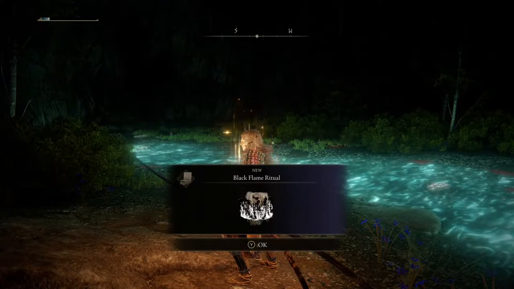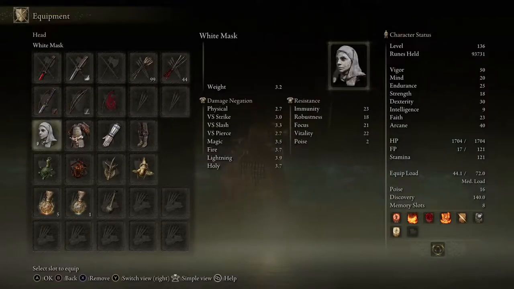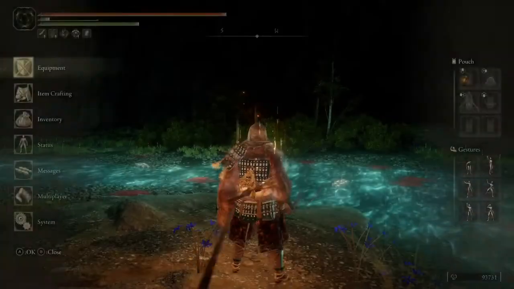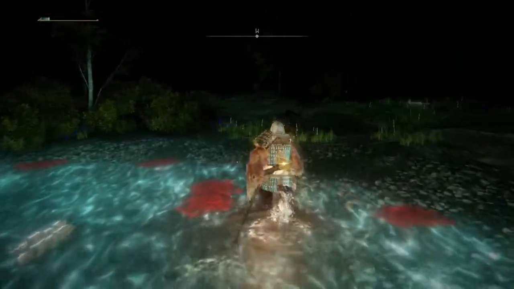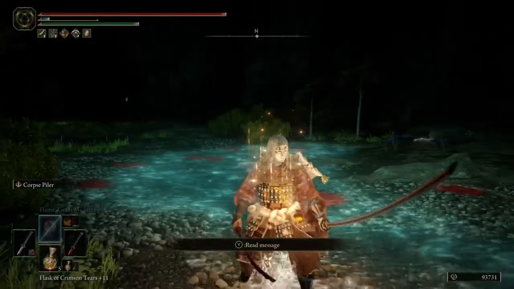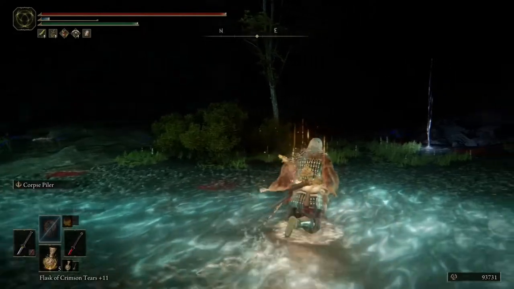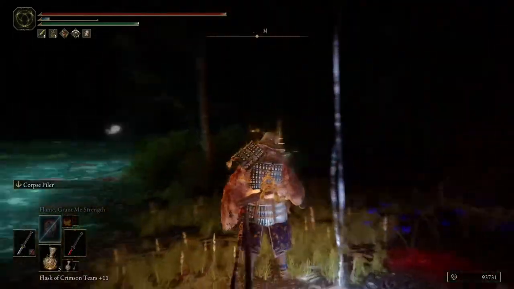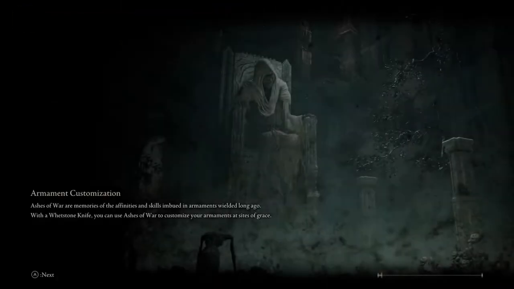We also needed that actually, because this talisman: successive attack restores HP. Let's pop that on ASAP. Okay. Whoa, what's that? Oh, let's get out of here. Look at that snail, he's ready to rock and roll.